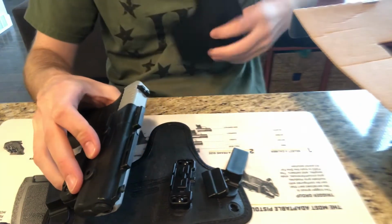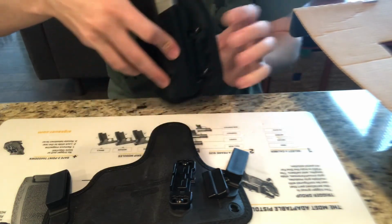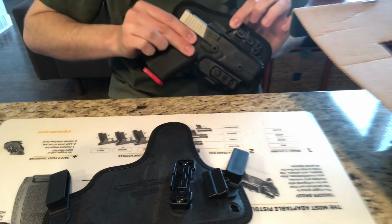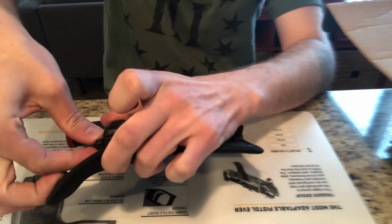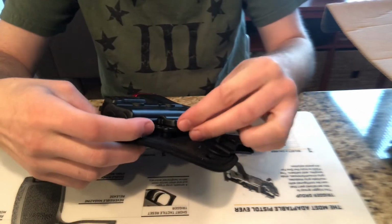You have the appendix carry mount, and you just slide it on there. Same thing, pretty easy to move around and switch. What I really like about the in the waistband from Aliengear, the Shapeshift, is it's comfortable.